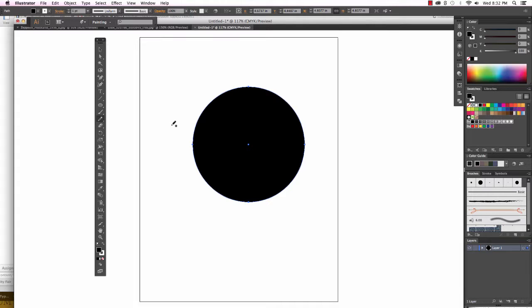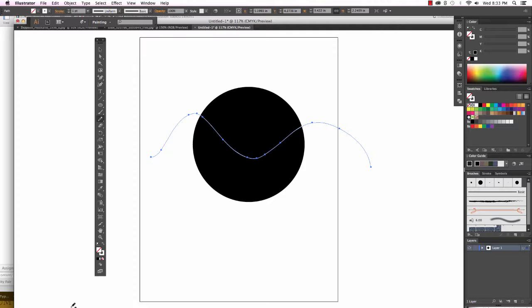Okay, so you've got this circle, right? You've got the path on the outside, and that's the path that's defining how the fill is actually being filled, like what the object looks like. So let's say I wanted to draw a nice big swoopy line. Okay, I've drawn from one side of that circle to the other side. It's on the layer that's on top of the circle. It's a vector-based path. And a vector-based path can cut up vector-based objects.